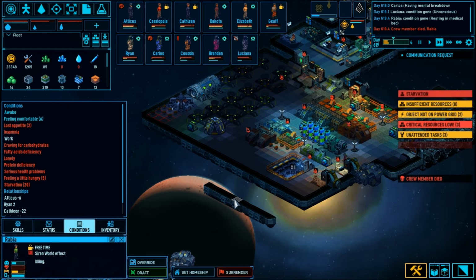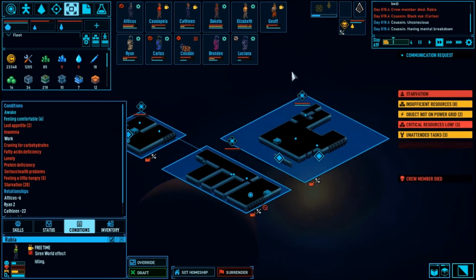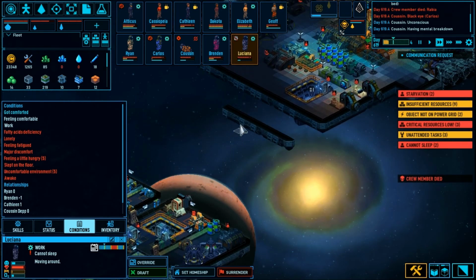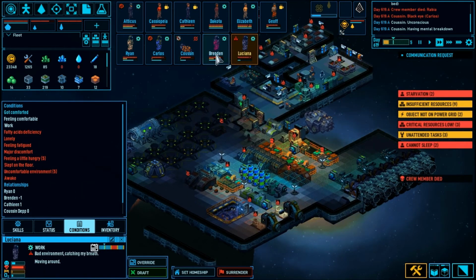I'm going to let these guys carry on this repair work, and we'll see what happens with these pirates and find out why I have half my crew running around without stamina or health bars or whatever.